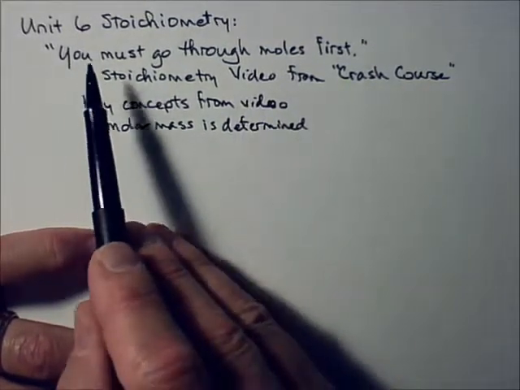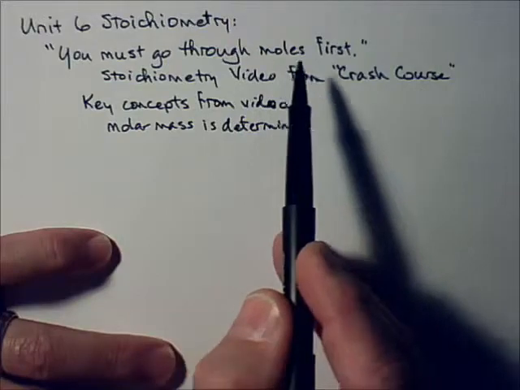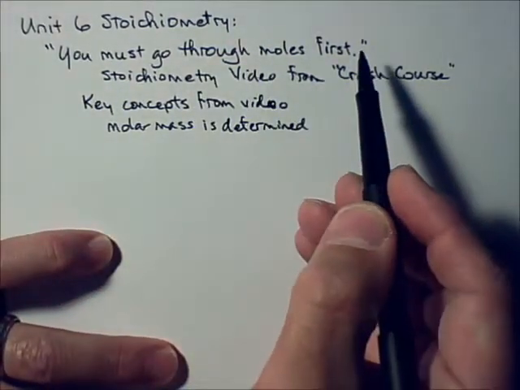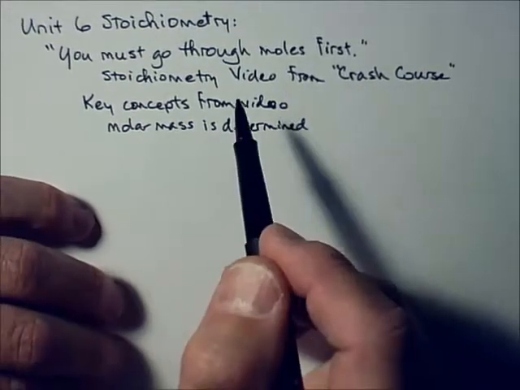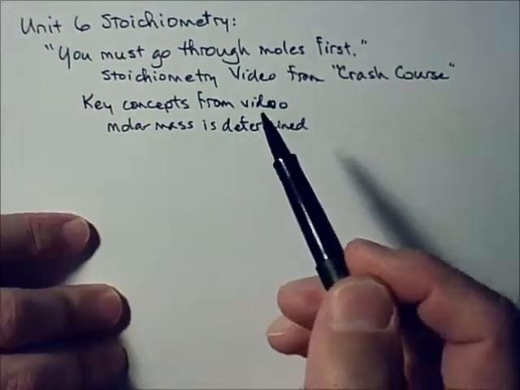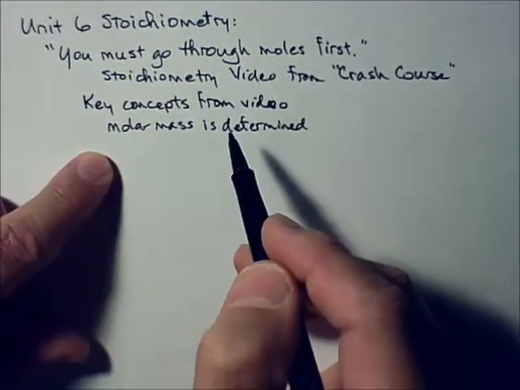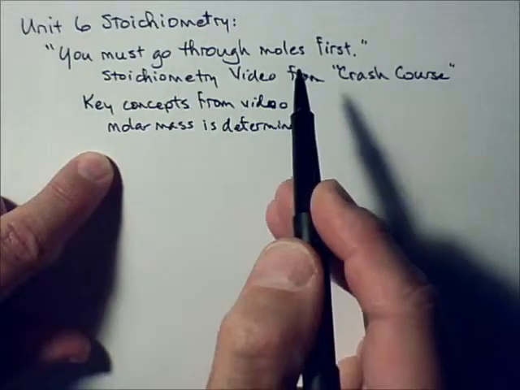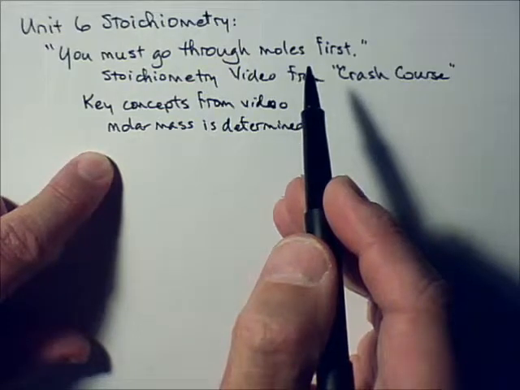One of the things that he said that is really important to understanding what we're going to do in this unit is that you must go through moles first. I like to call that Moleville. Okay? I did not say a mountain and a molehill. I said you must go through Moleville.